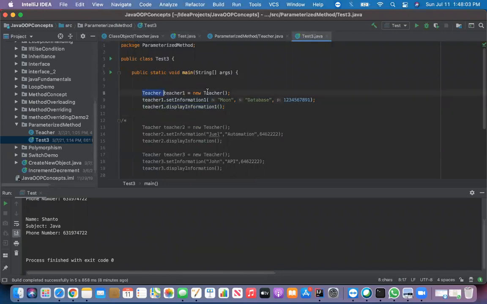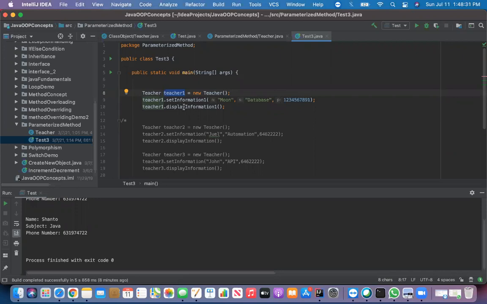You created a teacher, new teacher. So instead of teacher 1, you can say anything. This is just a variable, right? This is teacher variable. You can give any name. You can give science teacher, math teacher, history teacher. It doesn't matter what name you give. You'll be giving the name based on your project or the application you are working on.